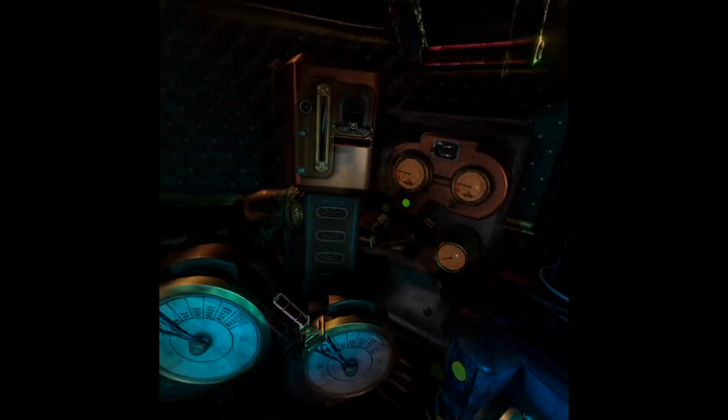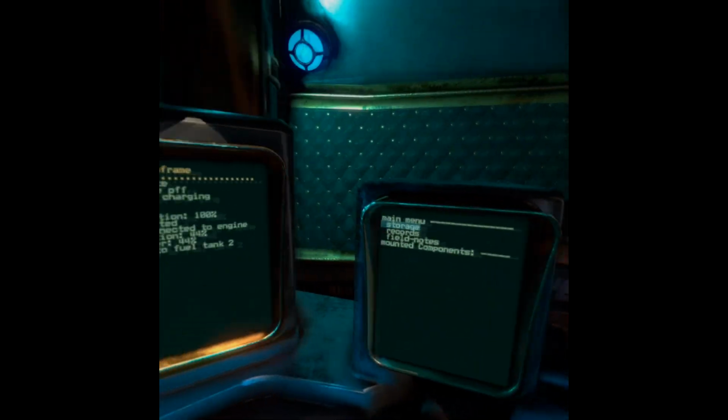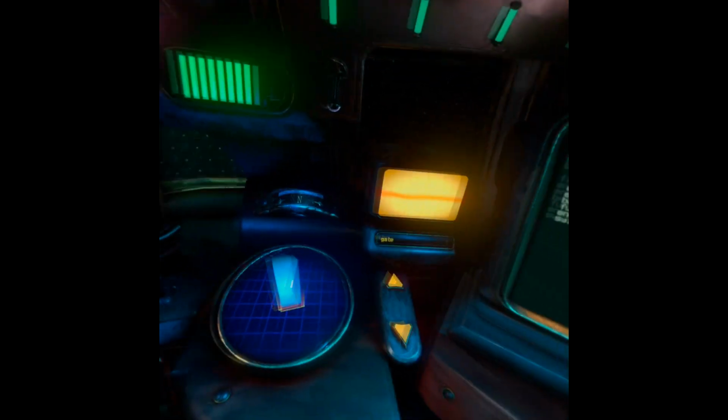Alright, so when you're starting here, you're going to want to flip that power switch on the top. It'll turn on everything. And then these 4 switches will line up all the consoles. And then down here is where you start the engine. Once you start the engine, the battery will remain stable. You're going to put the fuel injectors into mid. You can do it to full if you want to move further.